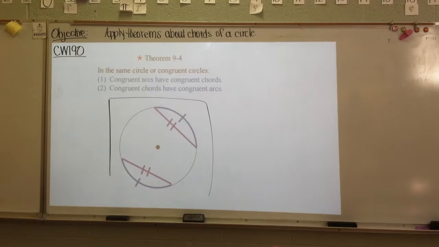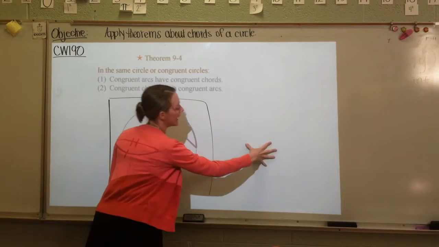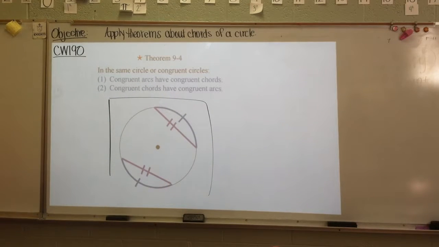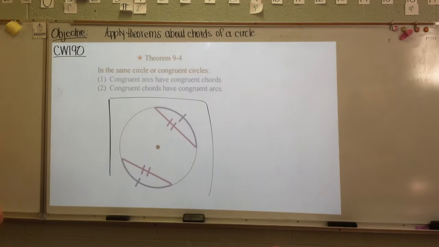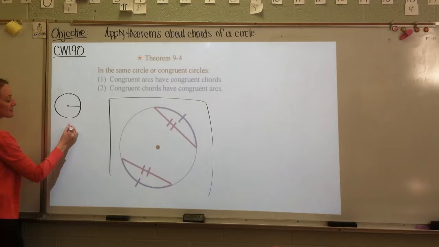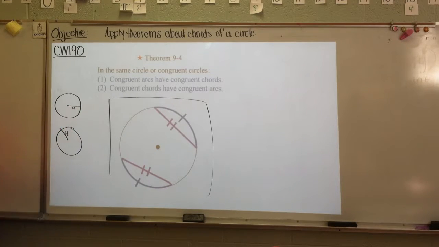They're congruent. So, theorem 9-4 says in the same circle or congruent circles. So, if we have this and this, they're congruent circles. Okay, here's another candy question. How would they define a circle congruent to another circle? What is the most popular way that they're going to say this circle is congruent to this circle? Measuring the diameter? No. Radius. The radius. They're going to give you two circles and say, here are your two circles. This radius is 4, this radius is 4. And from this information, what can you conclude? That these are congruent. So that's what they're going to give you. Does that make sense? So we're looking for information that we can discern something from. All right, write down this theorem in your notebook, please. Not a bad one, right?